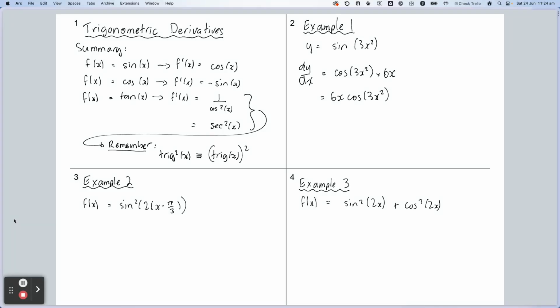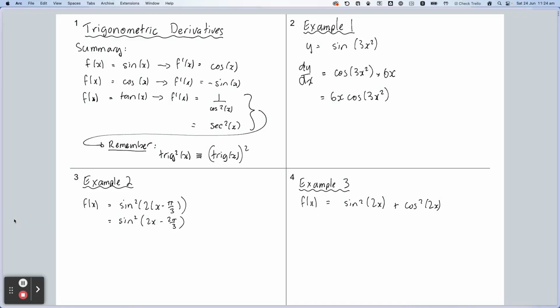Okay, example 2. At first glance, that might look like there's just a couple of layers here. There's in fact 3 layers. There's the square, that's the outer layer, because we square sine of this. Then the next layer down is sine, and then the next layer down is this here. And things are being made more complicated by having 2 outside of. Technically speaking, what I'm about to do, you don't need to do, but I feel more comfortable if I just expand first before I go any further. So that would be 2x minus 2 pi on 3. Again, technically speaking, don't have to do that. Alrighty, now we'll go for it.